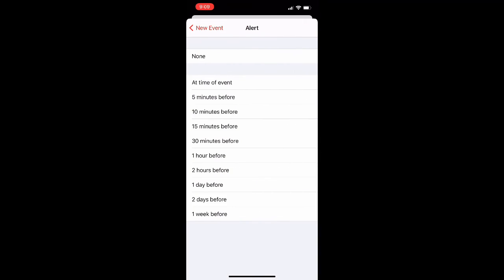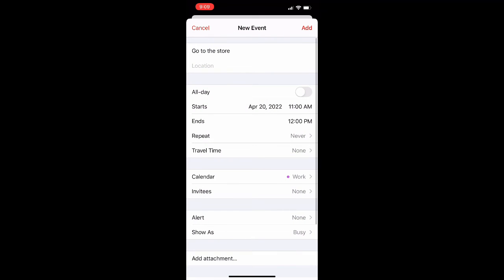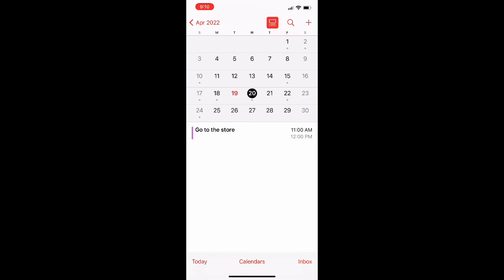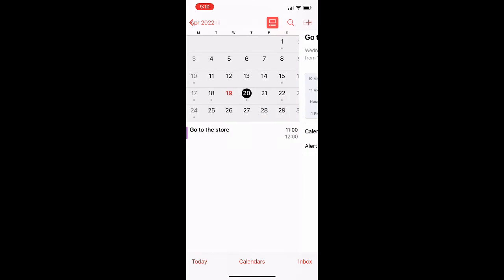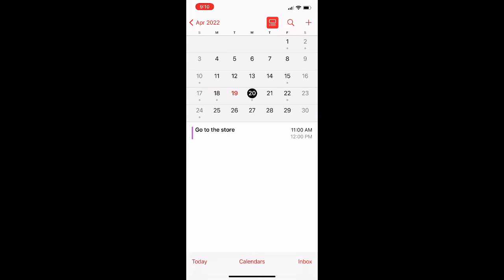If you want to repeat it, like for example, this task is go to the store, I could have my store trip weekly and just have it repeat and just write it down on my schedule. That way I don't have to write it all the time. You can include the travel time, and then there's even a box at the bottom to include whatever notes you want about the event to remember it. If you're on a tight schedule, like I said, that is really helpful to have that all in one app.